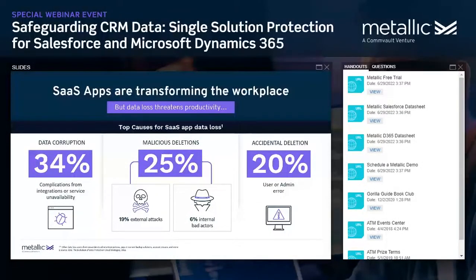Data corruption could be from integrations, updates, uploads of customer lists, integration with analytical tools, customized UIs, all sorts of things that you do to either add data or manipulate data in your CRM systems, and then also integrations for ways to access it in different ways. These data corruptions happen. Sometimes they're a mistake. Sometimes it just happens. But this data corruption accounts for 34% of the data loss in SaaS applications. And this applies to your CRM system as well, since your CRM systems are some of the systems that are used the most in your enterprise.